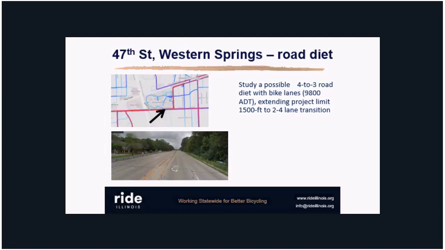Western Springs is another place where we've asked for a road diet. The Strava heat map showed what looks like the Panama Canal of cyclists crossing over I-294. We looked at the ADT (traffic count), which was not all that high, so our request is to do a study to reduce it to a three-lane road for just a short distance, up to where most cyclists turn off the road anyway.